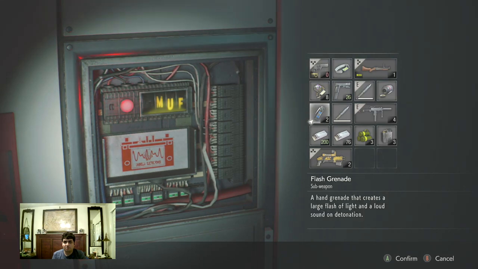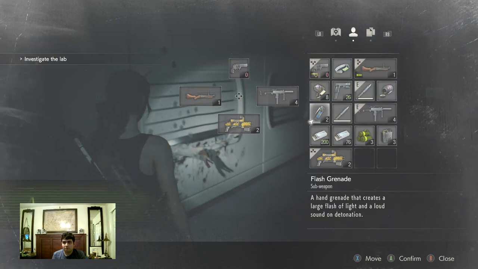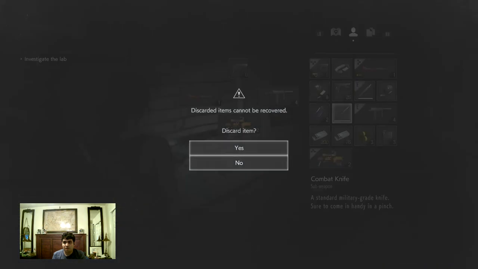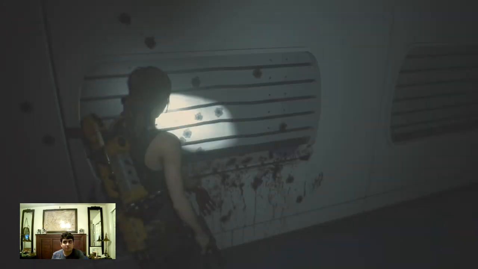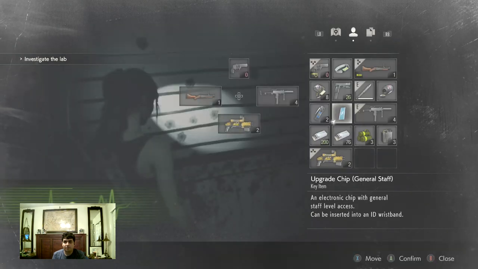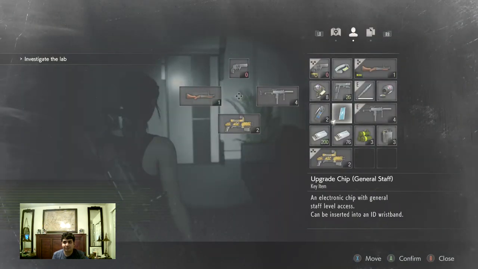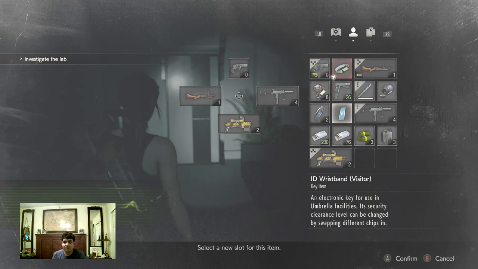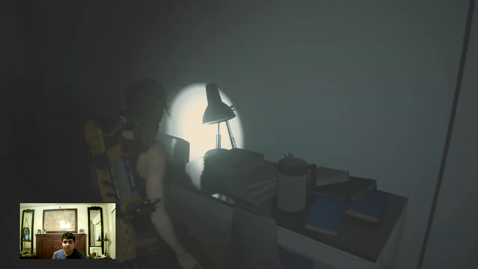Oh, we need something that could turn the power back on. Oh, that's one more thing. I don't need the knife. What I do need is the electronic chip. Upgrade chip. General staff, right. Come in handy? Yeah, it really should come in handy, Claire. Alright, we'll combine the ID wristband visitor to the general staff. Booyah! Now we pick up flame rounds.